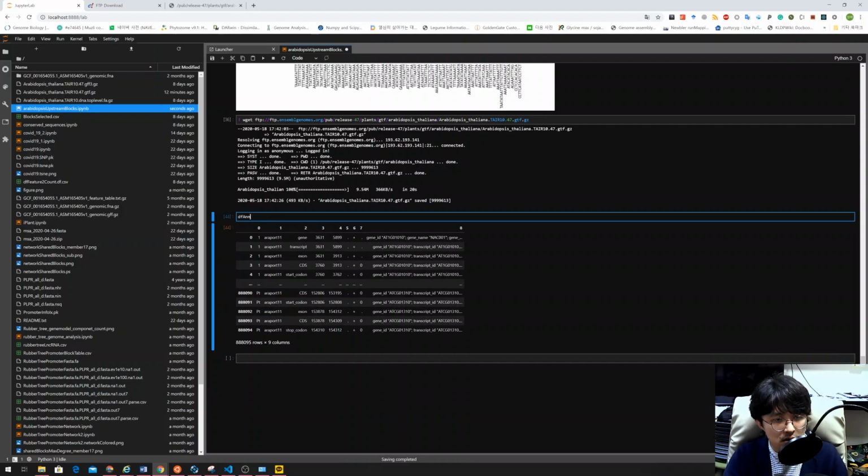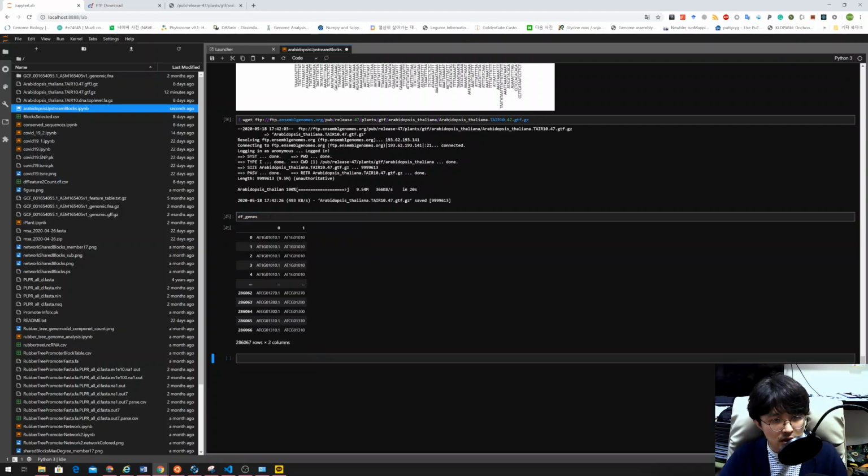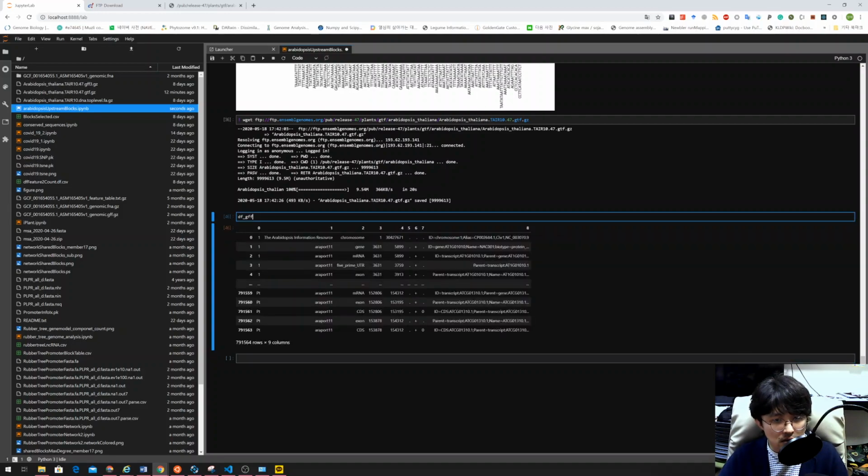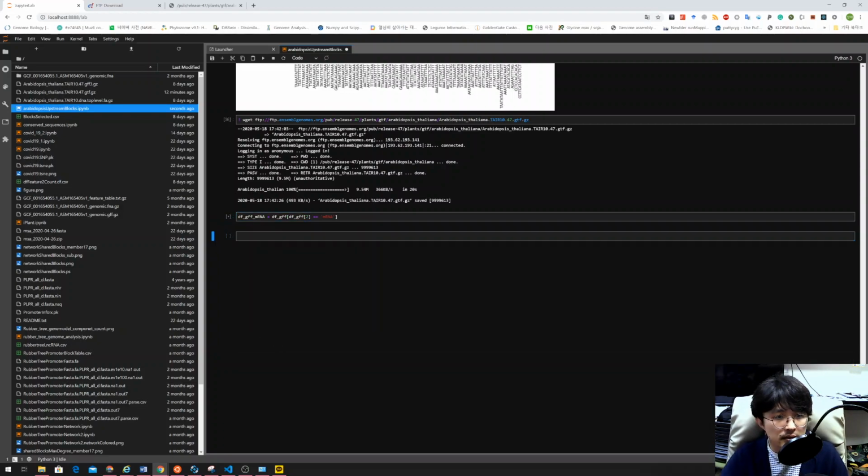I will use just the GFF file. And we already retrieved genes. So I will make mRNA. GFF equal mRNA.